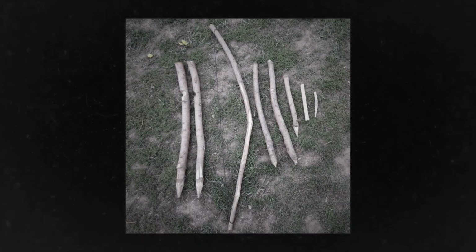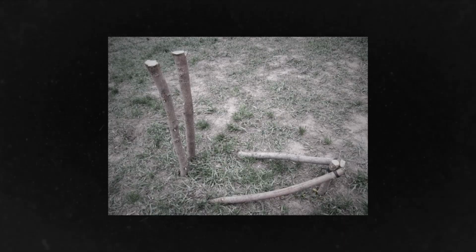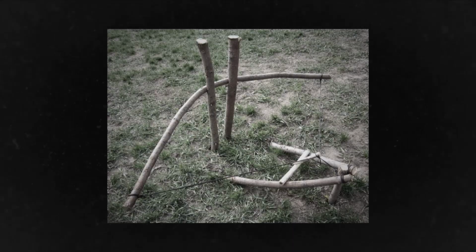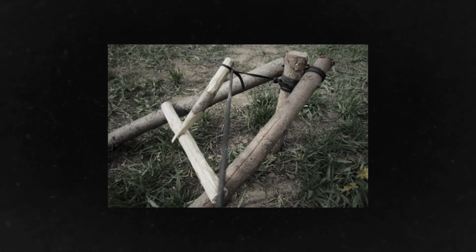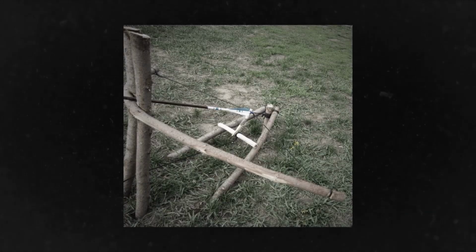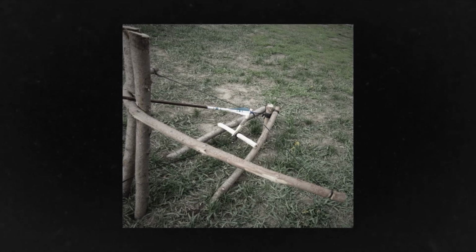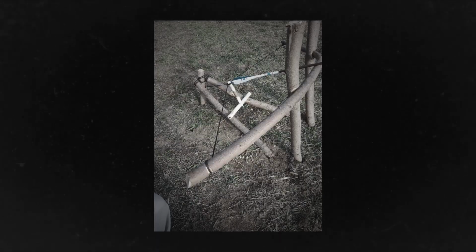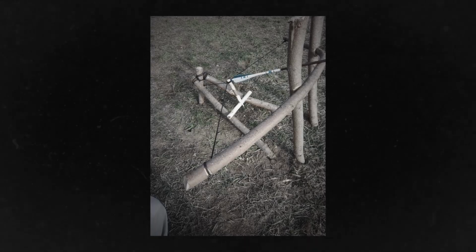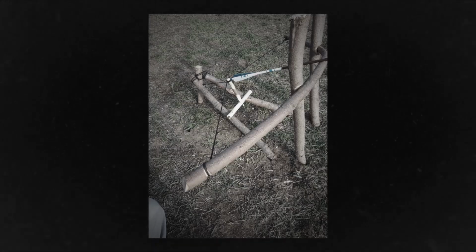Like so many Viet Cong booby traps, the bow trap didn't just kill, it hunted. It waited, sometimes for days, silent and unseen, triggered only when the enemy walked into its grasp. It needed no gunpowder, no bullets, just the tension of a drawn string, the patience of an unseen enemy, and the certainty that eventually someone would walk straight into its deadly path.